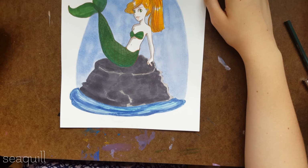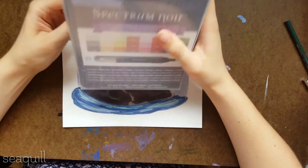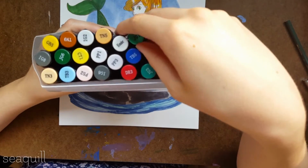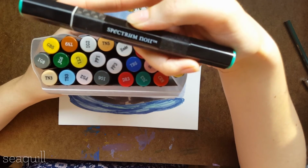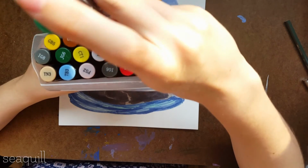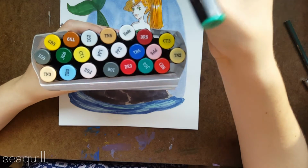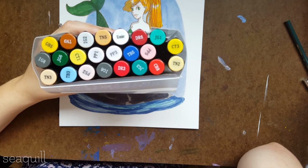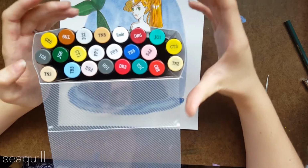I do like the Spectrum Noir brand. I think that they do a good job in their packaging, or their actual product. These are well made. The cases are well made. The color number is printed on there really nicely, and they're not going to ruin easily. And I like the color selection. I like the ability to practice with these.